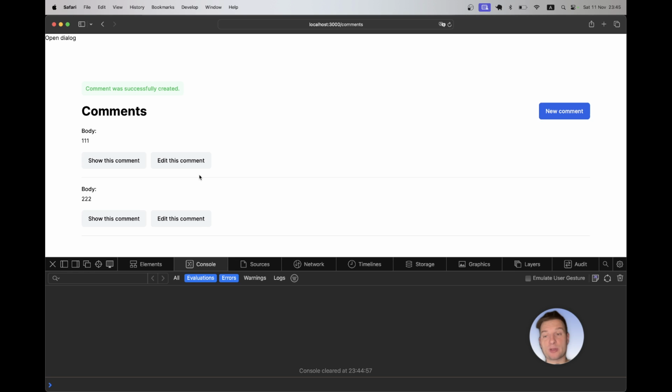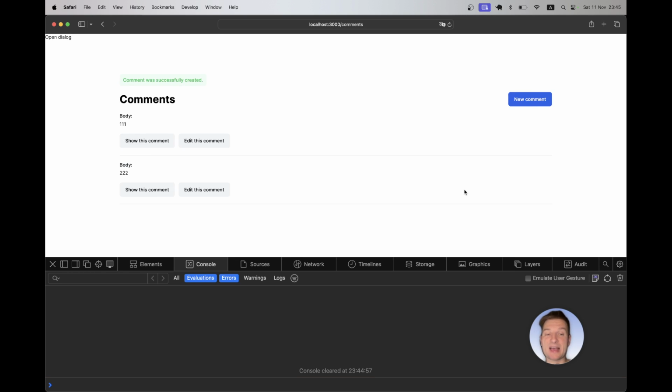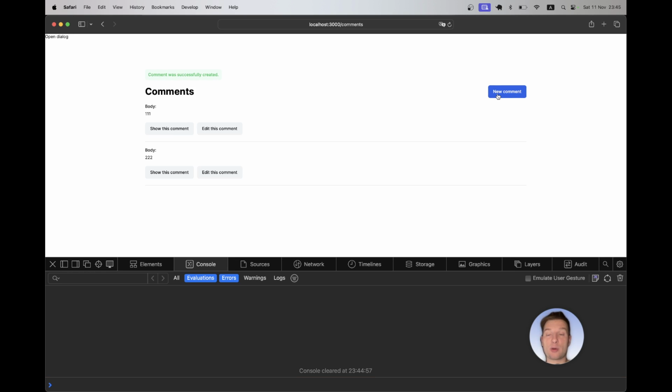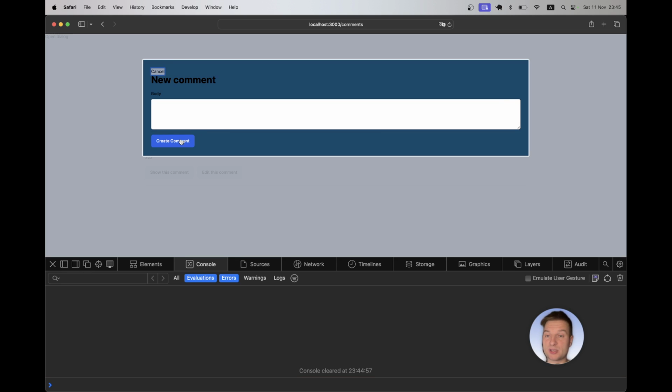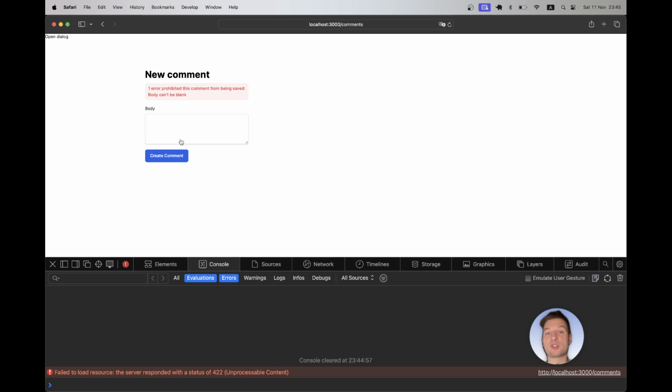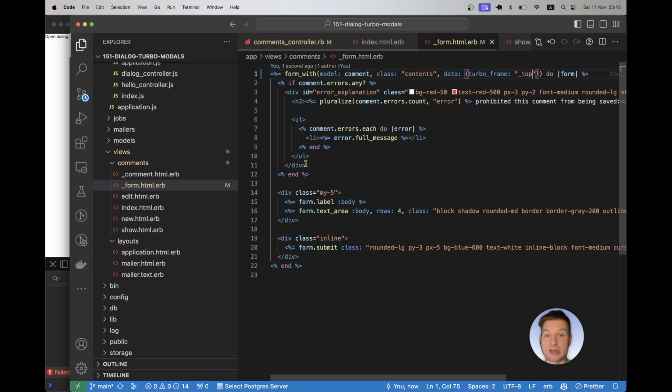This seems to be working, but it has its own problems. Let's say I go to new comment. I want to render errors. I click on create comment, and you see it was also a full page redirect. So the errors are not rendered within the modal because we try to do a full page redirect. Okay, so this approach will not fit us either.